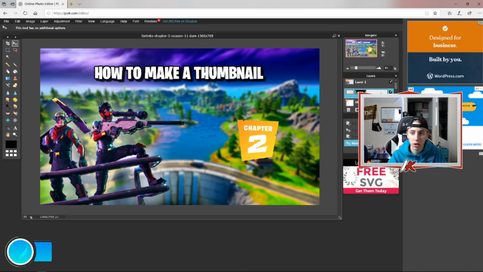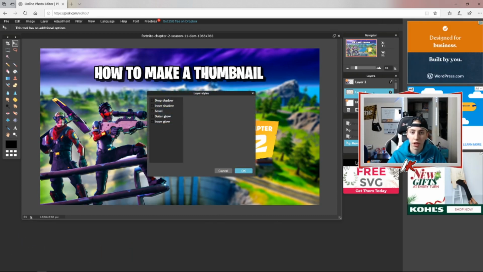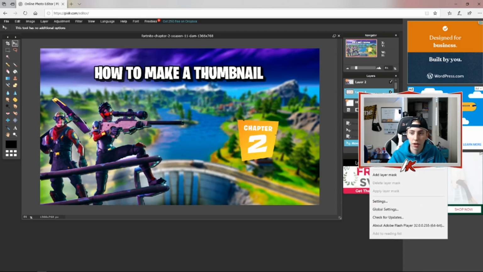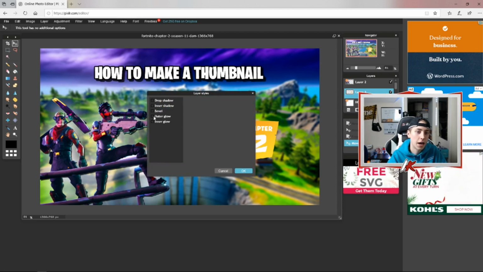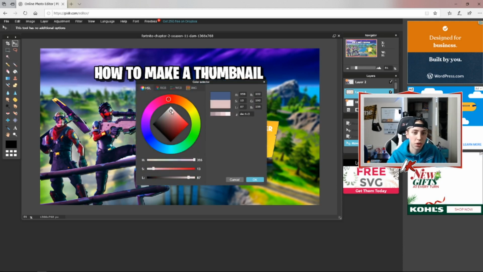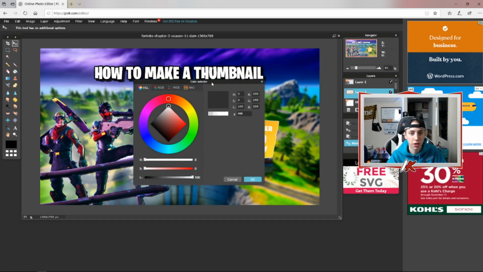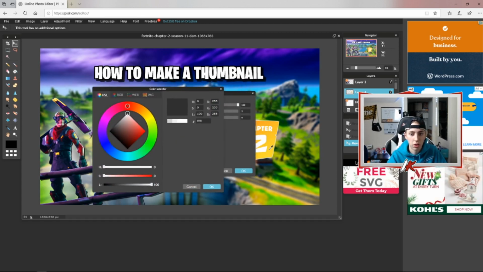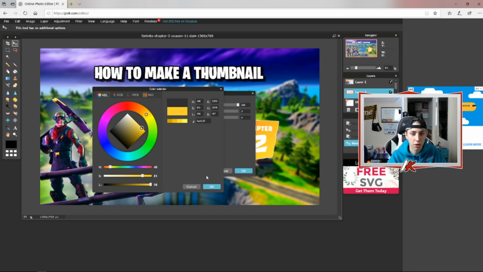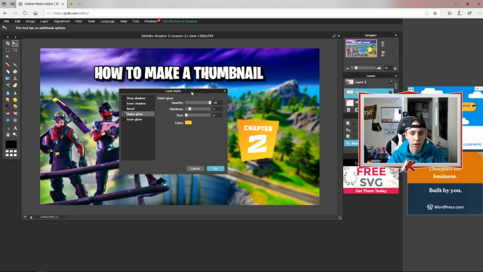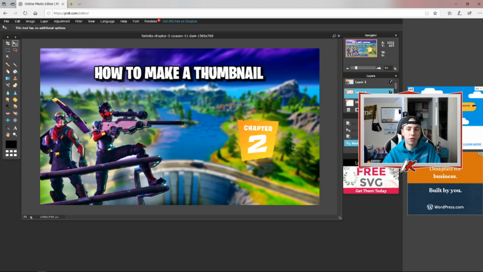up to you as well, but I don't want to double click that. I want to right click, layer styles. You guys could add an outer glow to this as well. I'll probably just do white for the sake of simplicity. Or I could probably actually do yellow too. Yellow would look pretty cool as well. Like this kind of yellow color probably. Hit OK. And go to size. Go that, hardness. And now we have Chapter 2.